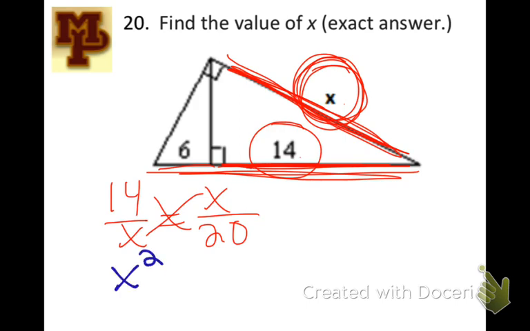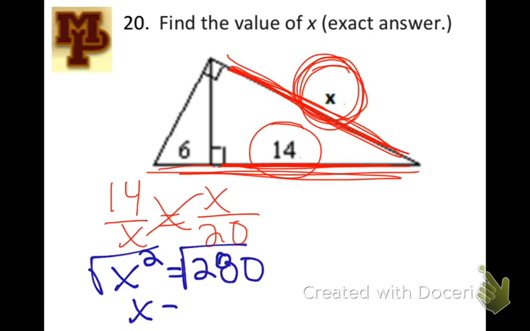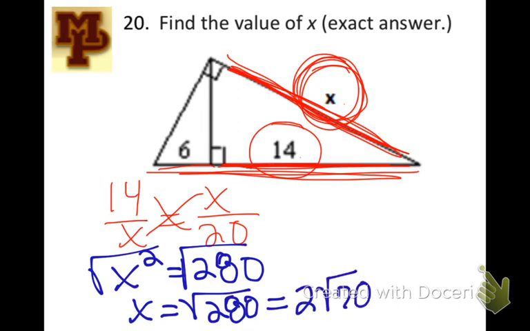So x squared equals 14 times 20, what does that? 280, and then take the square root. So x is the square root of 280, and you can simplify that, so you can pull out a perfect square of 4, so that would come out as a 2, and there would be 70 left over, or exact answer. So really this is an exact answer. Hopefully we're not simplifying radicals much or at all.